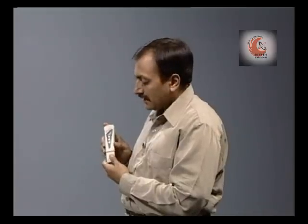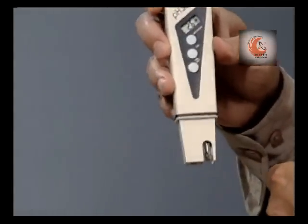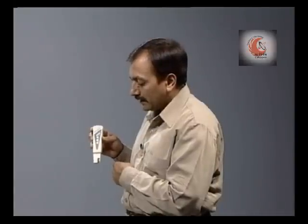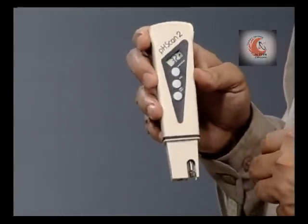For measurement, simply switch on the instrument and dip the electrode in water for at least 1 to 2 centimeters and gently shake to note down the value. Now, these instruments, though they are very compact, are not very accurate and they have a limited life. So, they would need replacement after a certain period of time.